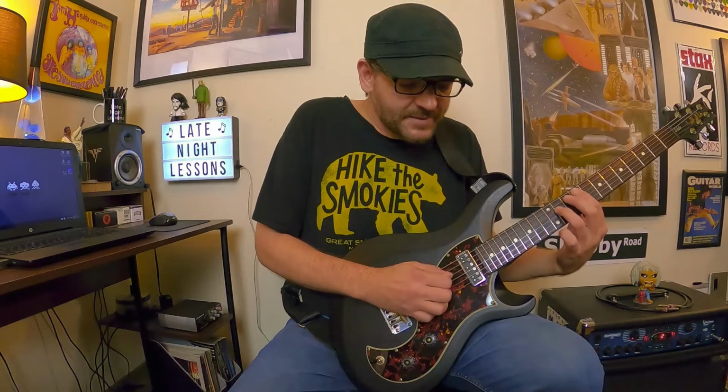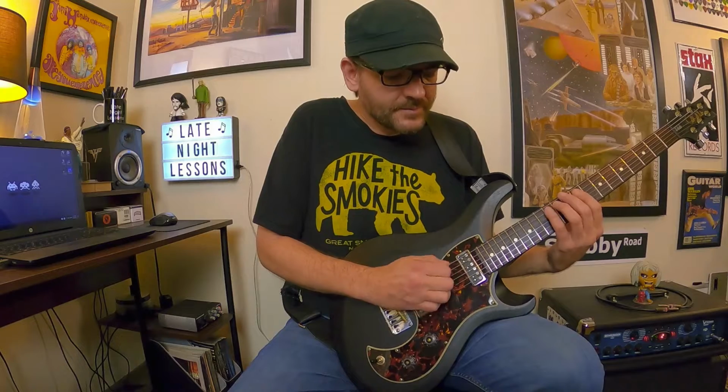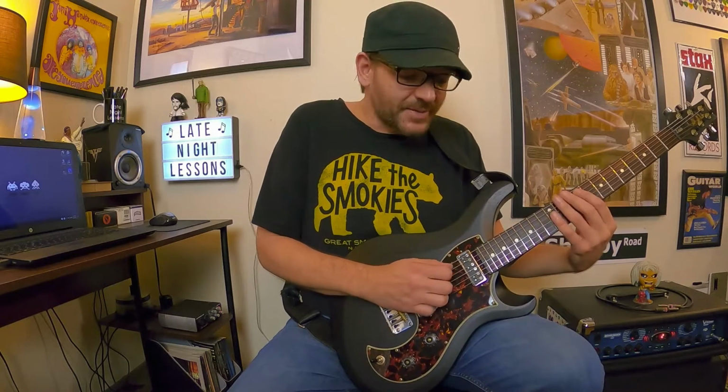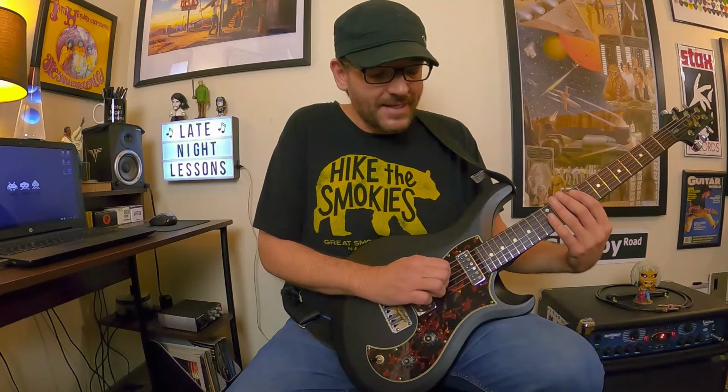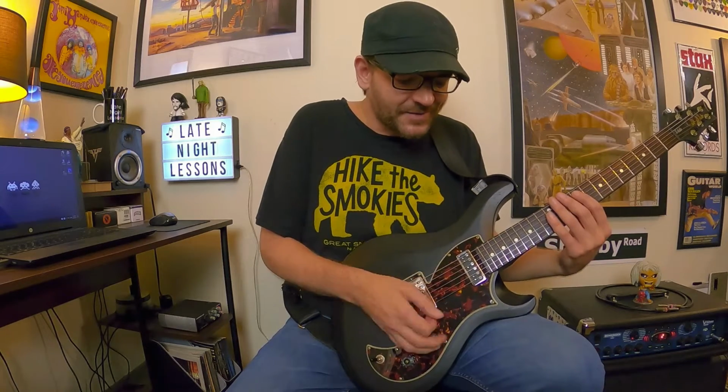But that's also going to reveal this inside and outside picking if you play that with strict alternate picking, because you're doing this. That first note is picked twice. If you do strict alternate picking, that's down, up, and then you're basically starting on this C sharp with a downstroke. So there's basically a little taste of that inside picking right there. And if you do it that way, you'll notice you're picking the D string down and the A string up, and that's that inside picking technique or motion that's really kind of confusing.